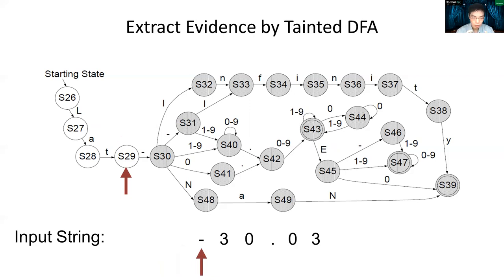So when we move to hyphen, okay, this is the first scenario that we earlier proposed. We move from the state without evidence type to a state with the latitude evidence type. So after consuming the hyphen character, we supposed to initialize an output buffer. And you can see at the bottom right, like this. Then we consume the number three. And since this is the scenario that two states have the same evidence type latitude, number three should be counted as part of the latitude value here. So we keep appending the output from the input string. So until we reach the end state of this tainted DFA, and since you can see the input string here is empty, which means we finish extraction, and we can output this value as a result.